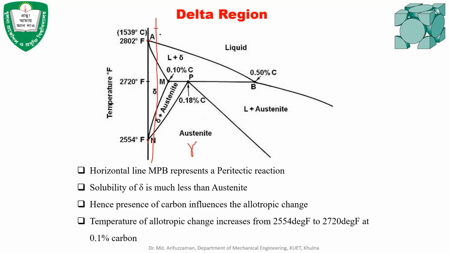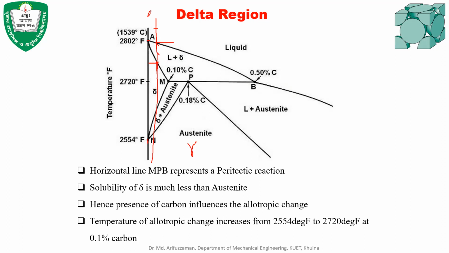So at high temperature it will be liquid, and then when the temperature comes to the liquidus line, solidification starts and gamma iron will start to be produced. So at this point there will be a very small amount of gamma iron, and then when the temperature drops to a point in here, the solid content will start to increase, and when the temperature reaches this point, then 100% delta iron has been produced. So there will be 100% delta iron which contains the same amount.